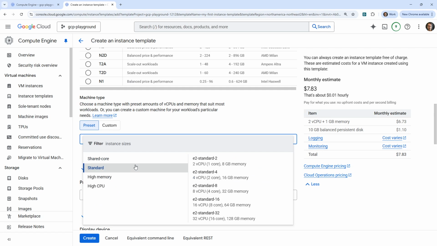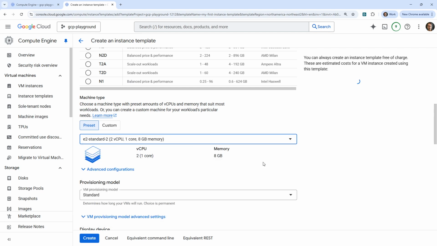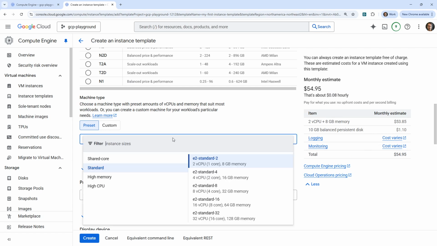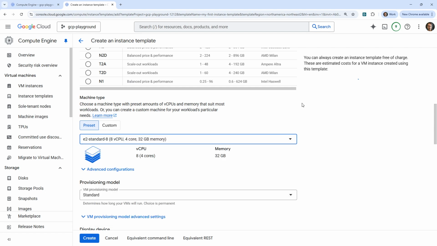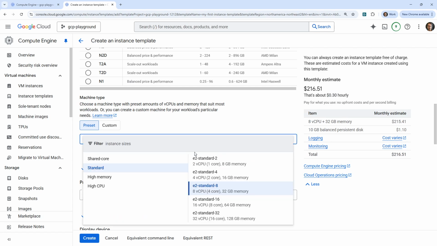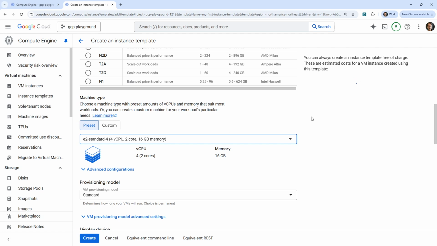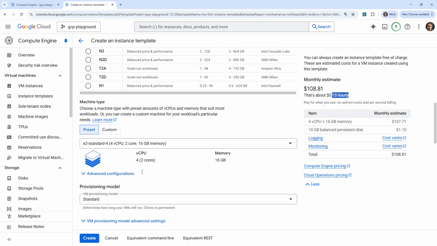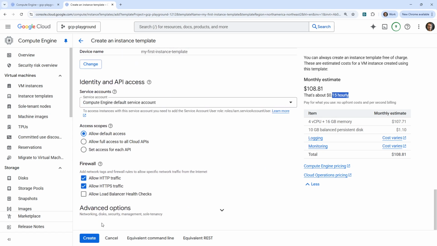Let's go to standard, and maybe we'll do one here. This is obviously a lot more expensive, but it's still under. I'm going to make it a little bit larger. I'm just watching the amount here. If you're uncomfortable with this, don't do it, but this will be 30 cents an hour. I'll go back to a 4-core one. And so I'm hoping, yeah, 15 cents an hour, that this one will be a lot more predictable.